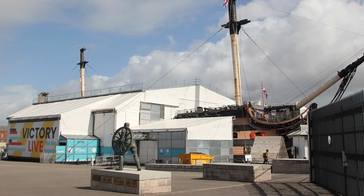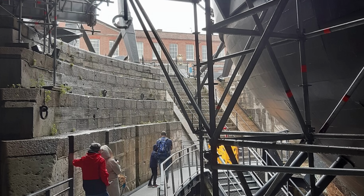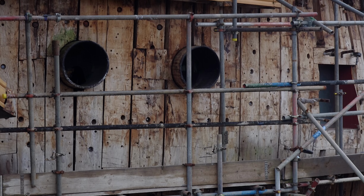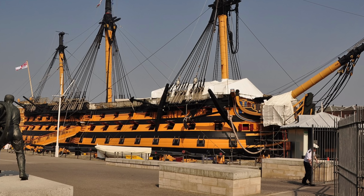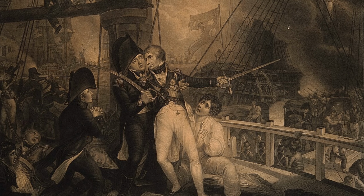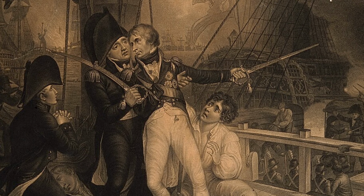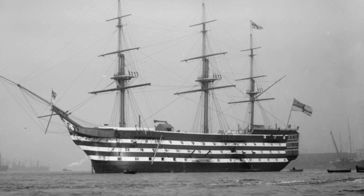In the heart of Portsmouth Historic Dockyard, an unprecedented engineering challenge is unfolding beneath the hull of HMS Victory. She is not merely a museum piece. She is the enduring icon of British naval supremacy, the very ship that carried Admiral Lord Nelson to victory and his death at the Battle of Trafalgar in 1805. Now, more than 2 centuries later, she requires the most extensive and expensive intervention of her life to survive, a staggering $45 million restoration project that blends ancient craft with modern precision.